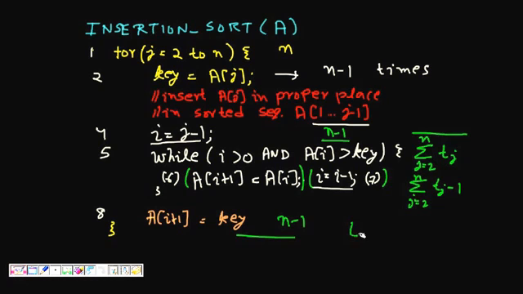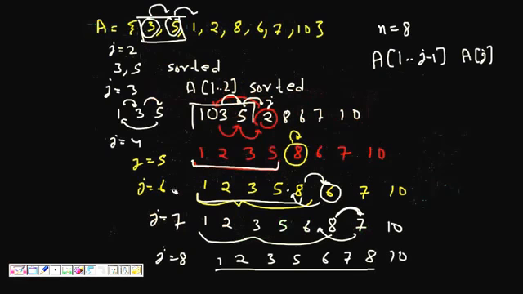So here t_j means, for example, when the array was 1, 3 and 5 and we had to insert 2, t_j here means, in this third iteration, 5 moved towards the right, 3 was also greater than 2, so it moves towards the right. So j is equal to 2 here, and t_j is equal to 2. When we had to make 2 shifts, t_j is equal to the number of shifts in the jth iteration.